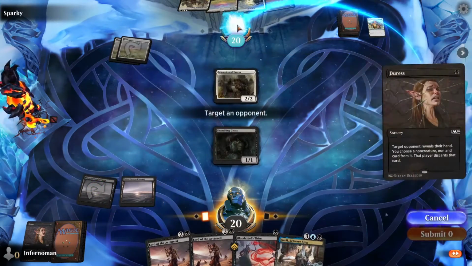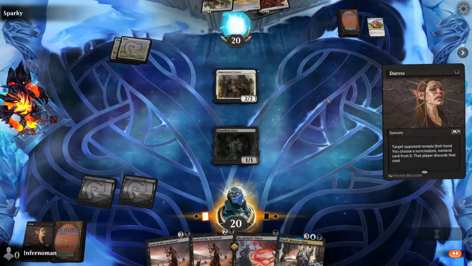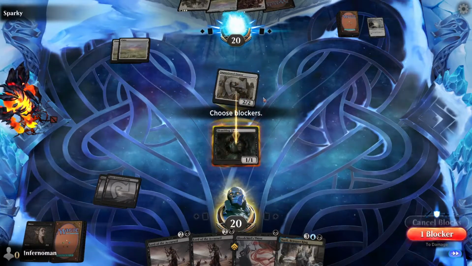Geist. Duress. Get rid of the tactical advantage. Okay. Cool. So now we're in a better spot. That Fencing Ace is going to be a problem. So we'll want to make sure we can deal with that.